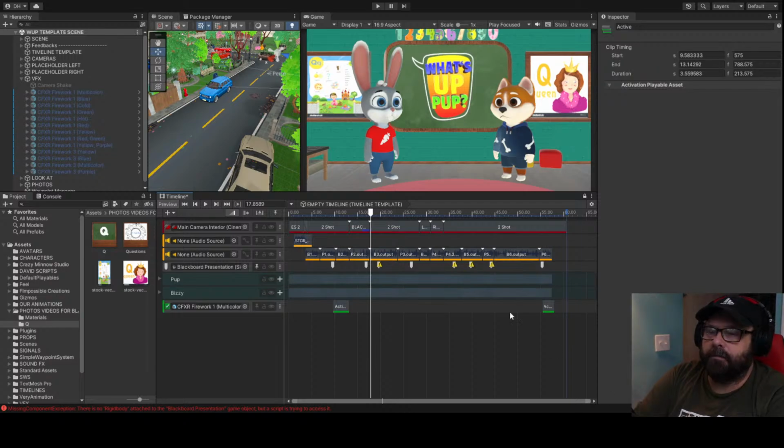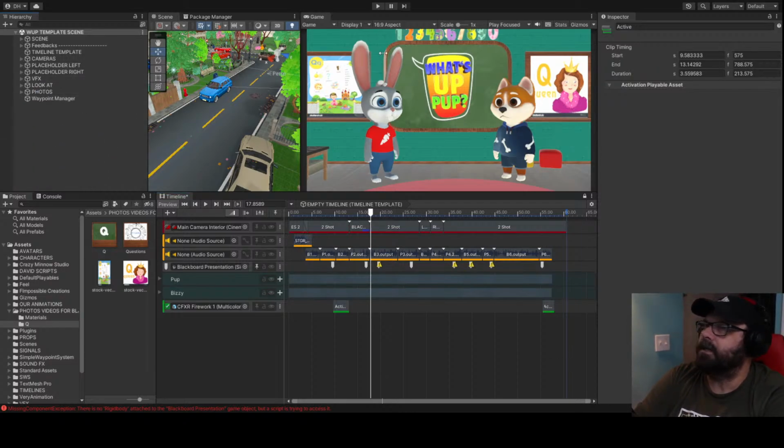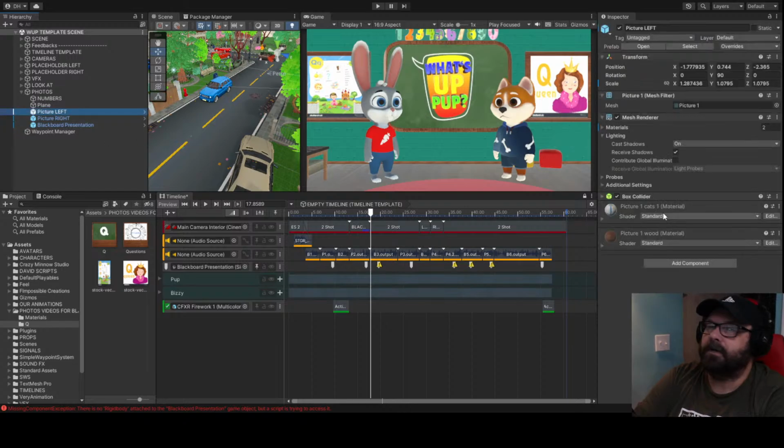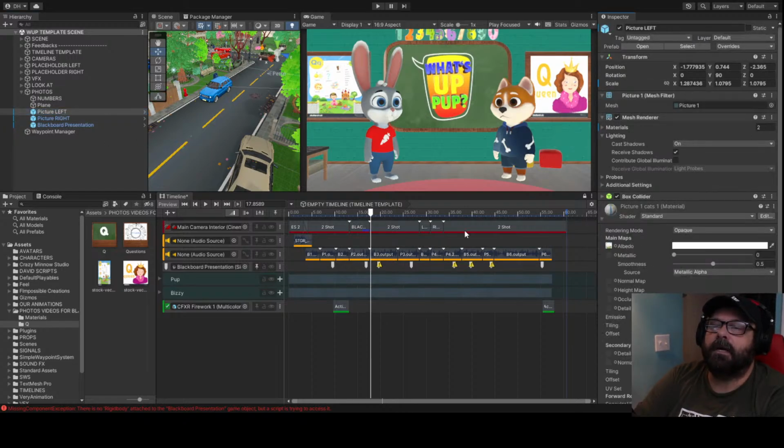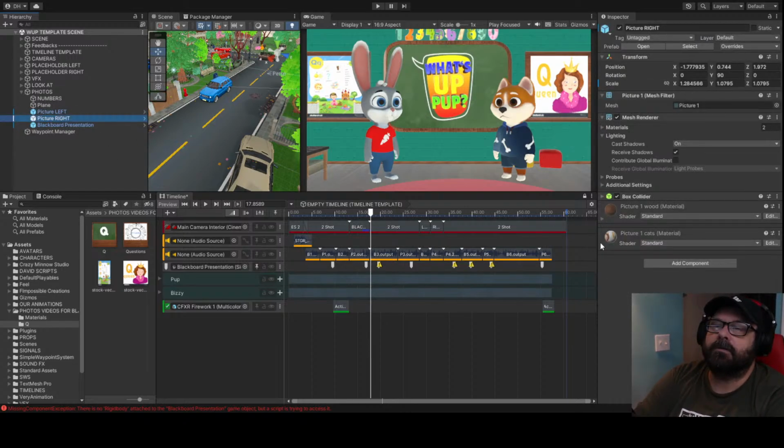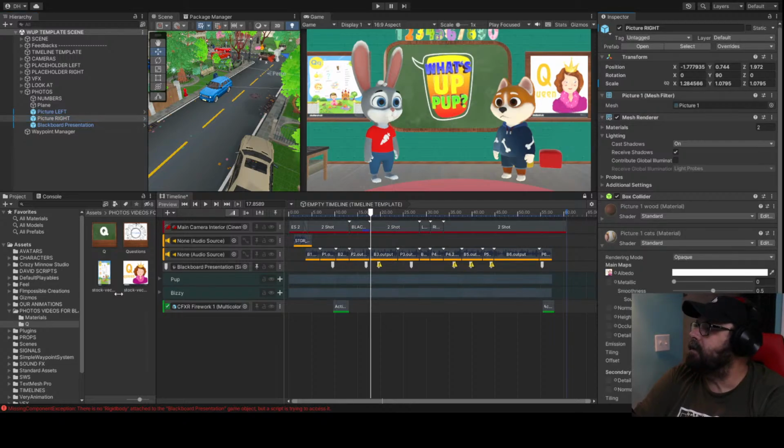All right, now you'll be able to see what I was doing. If you notice, there are two photographs behind them, but they still have the Shutterstock watermark. So I went and downloaded some pictures from Shutterstock. If I go to picture left, you can see I can add a photo here. And if I go to picture right, I can add a photo here. So I'm going to add those photos that I just exported to Q, and add them to the scene.